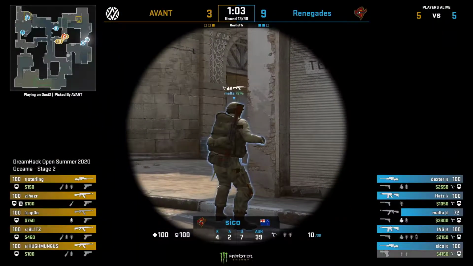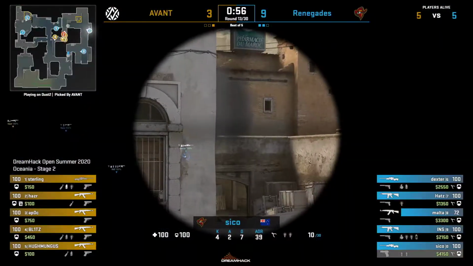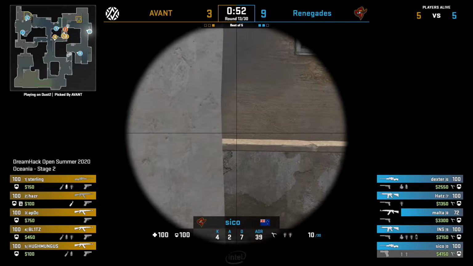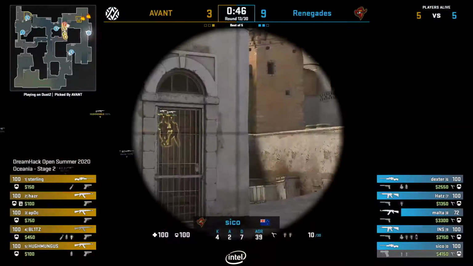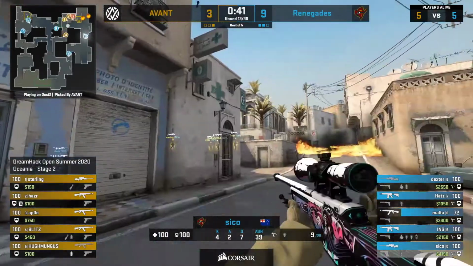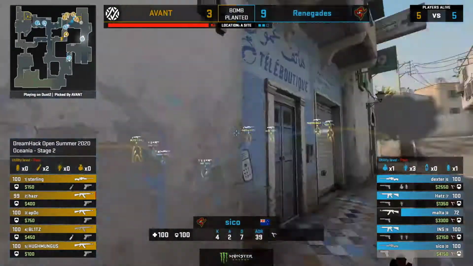This time Sicko might just try to contest the push coming up elbow, as Avant go for the mid-round hit. Looks like the first smoke was just to bait out some extra utility. Not going to be an easy challenge either way. Sicko with the AWP is always up to it, and missing that first flick looked like it was on for me, but I guess it's just not quite 100%. That is what Avant needed to get the bomb plant down.